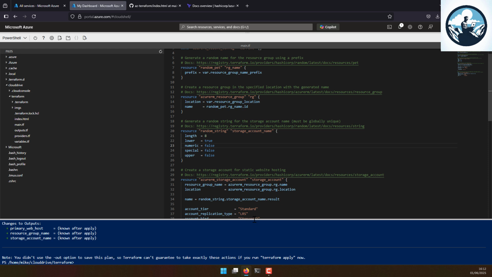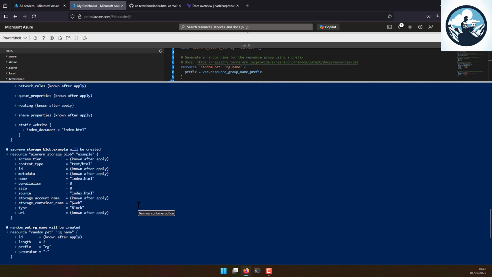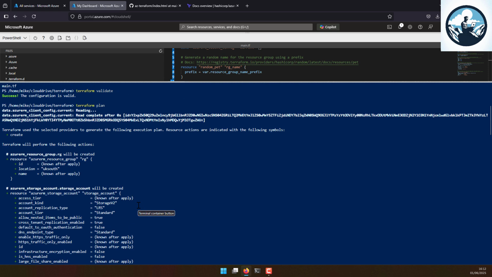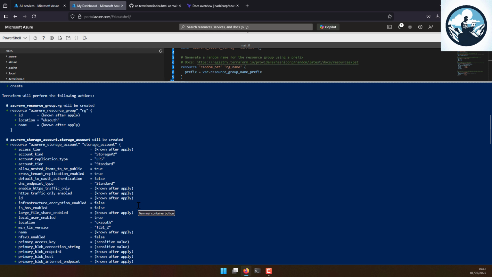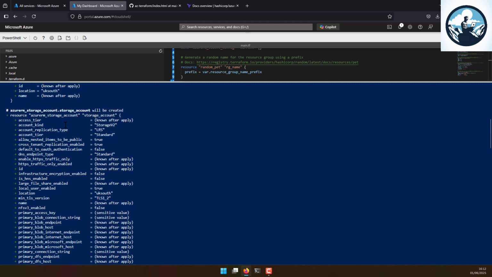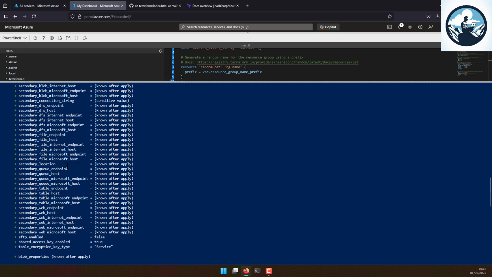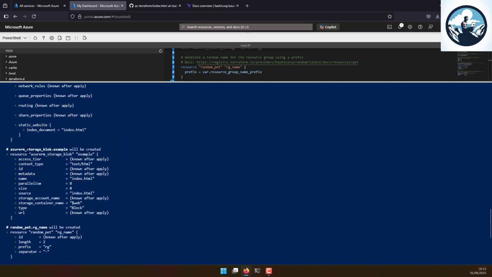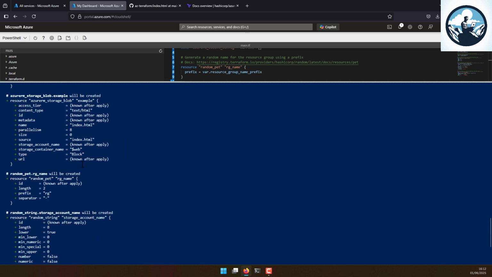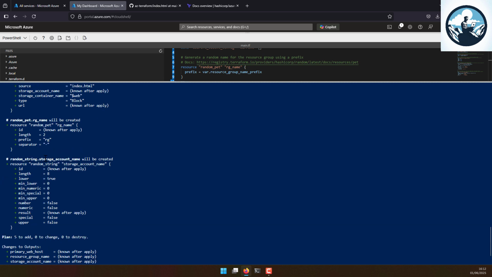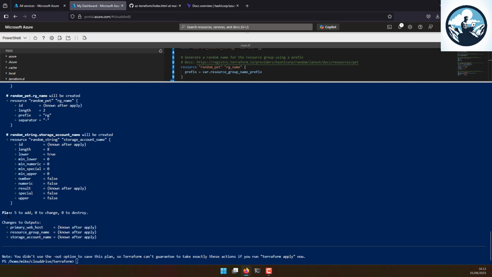Okay, so if we just scroll up a bit, see, these are all the resources that Terraform is going to apply for us, or is going to deploy. So it's going to create a resource group, it's going to create the storage account. There's a whole host of settings that it will know once it's run the apply. It's going to create the storage for us. It's going to create a random pet name. It's going to set the random storage account name. So all in all, we've got 5 things that it's going to add, 0 things it's going to change, and 0 that it's going to destroy.